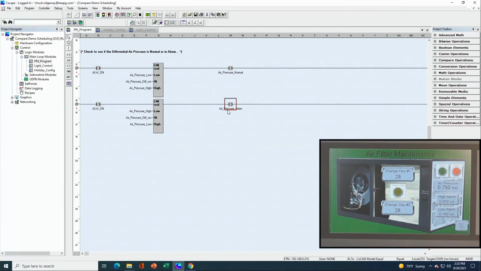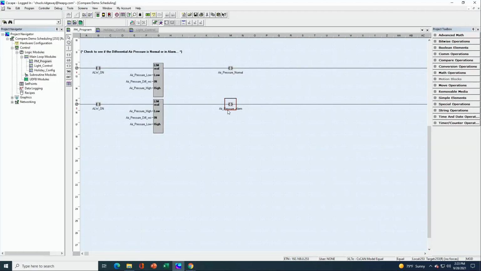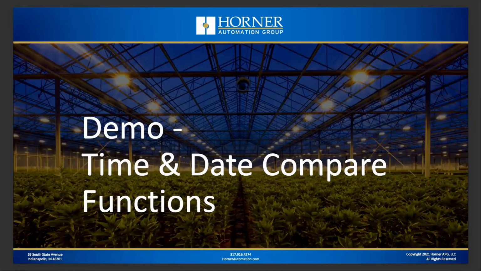Okay, so that's the limit instruction. Can be pretty useful for determining conditions are normal or determining conditions are abnormal or in alarm. Next, we're going to take a look at time and date compare function, examples of how to use those.